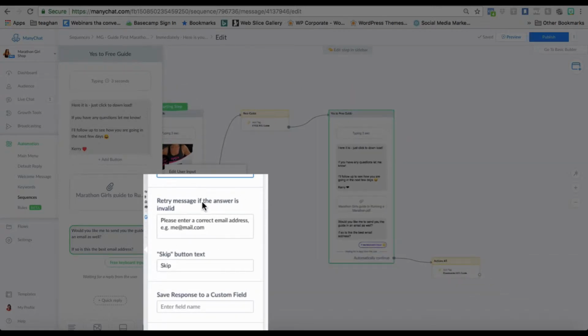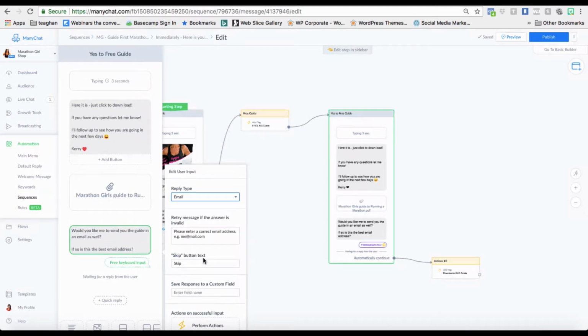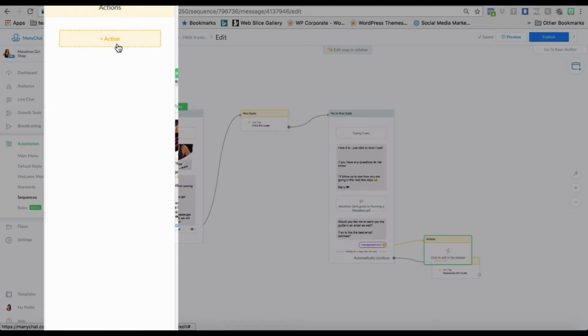Now, the next step from here, it is important to make sure that we tag everything. That's something that you should be doing when you're doing your messenger marketing and building out bots and sequences inside ManyChat. But this is especially important for the next step, which is hooking everything up through the third-party tool Zapier. I'm going to go down to Perform Action here, click on that, and the action is going to be to tag.